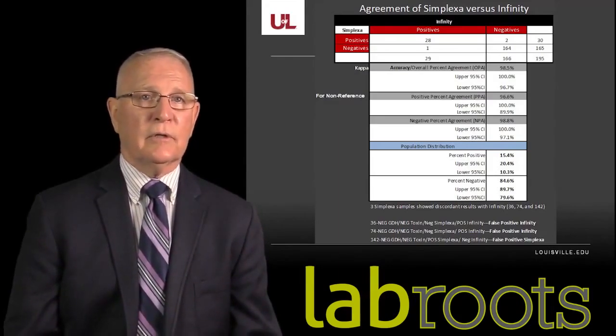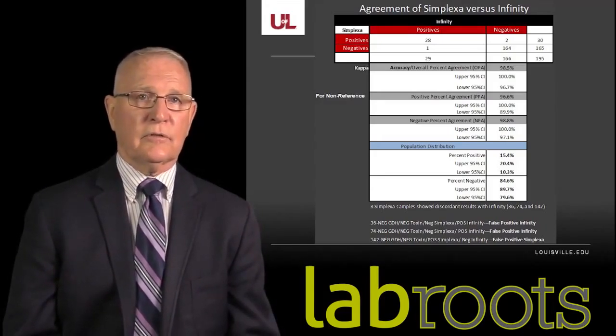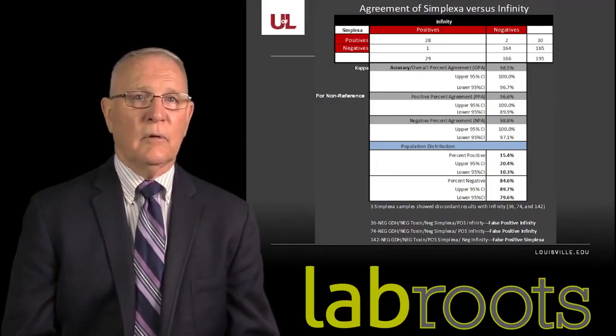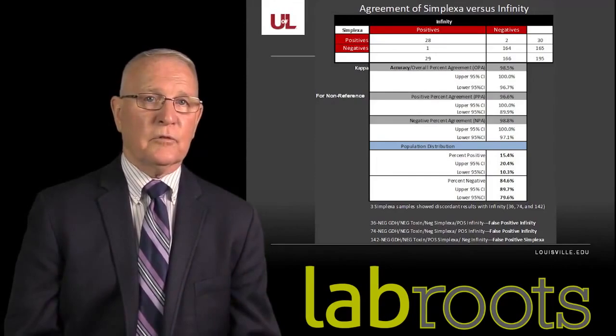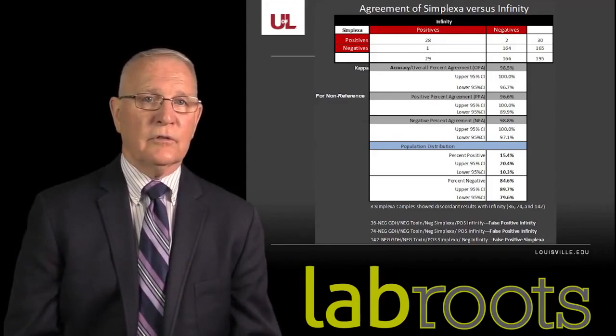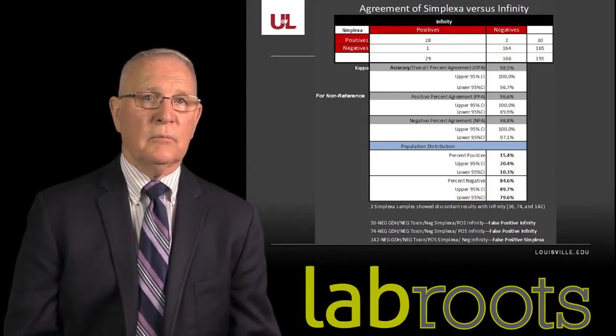The point here is that overall the percent agreement was very, very good. Now, we did not do statistical analysis in regards to sensitivity, specificity, and predictive value, and what we were looking at was accuracy and the positive percent agreement, the negative percent agreement, and overall. As you can see, there was very good correlation between the respective molecular instruments, and the data is very, very good.